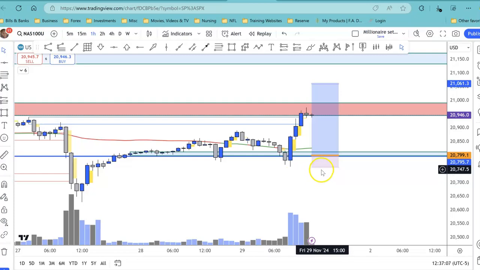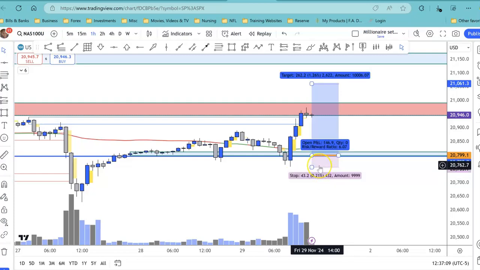So the way I would look at this with the data is like I'm risking 43 pips to make a total of 262 pips total. My risk to reward is amazing. I'm quadrupling pretty much my risk to make a bigger profit. And so it's 6.0, which is really good on this trade. And honestly, I would definitely take this.